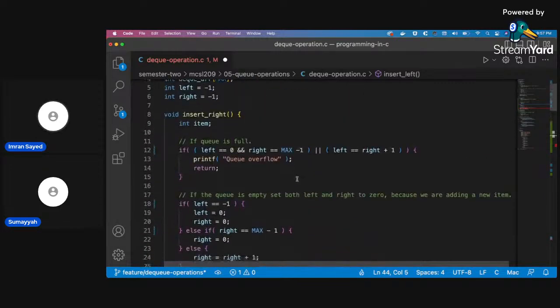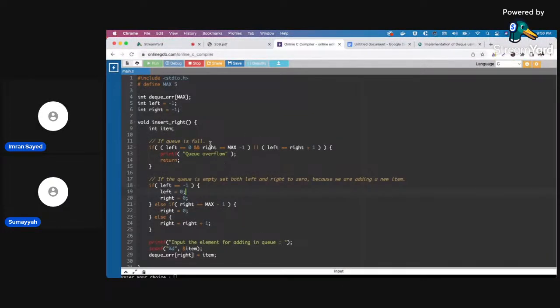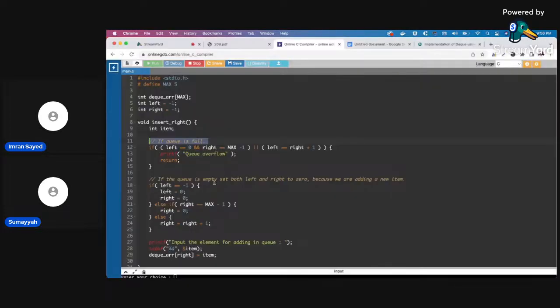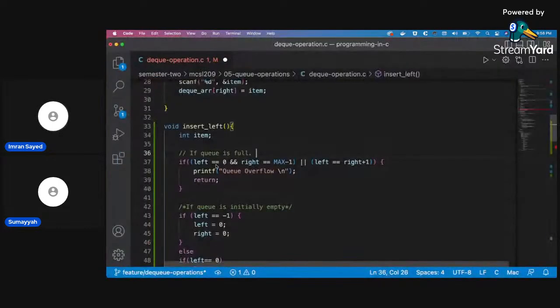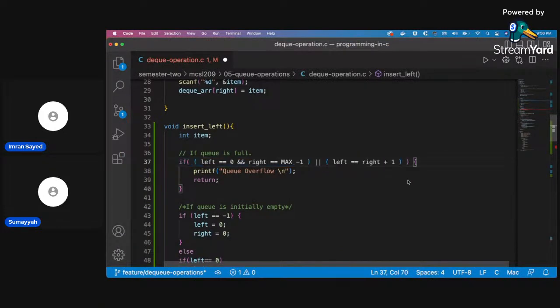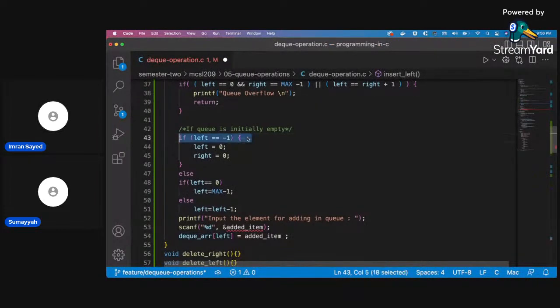Let's see. Try to match it with what we had done. So if Q is full, left equals 0, right equals max minus 1, left equals right plus 1. Same thing. If Q is initially empty, which means if left equals minus 1, we already know this.